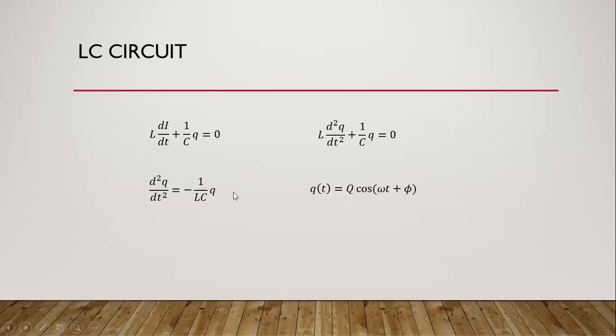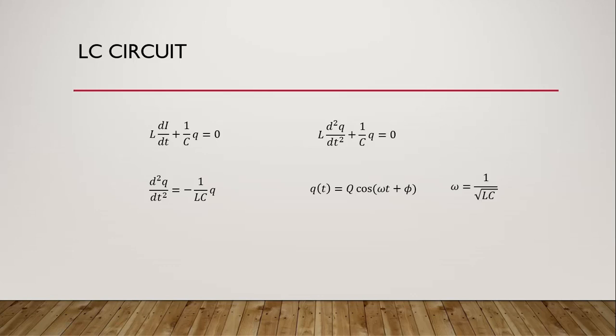Well, guess what? There are two functions that fit that, and those are sine and cosine. And so really what q looks like in this case is, I put capital Q, the maximum charge on the capacitor, times cosine of (omega t plus phi). And so if we look at what some of these values are, omega is related to frequency, how quickly this charging, discharging happens, and phi just basically shifts the function right or left.